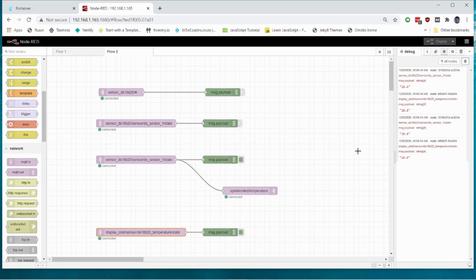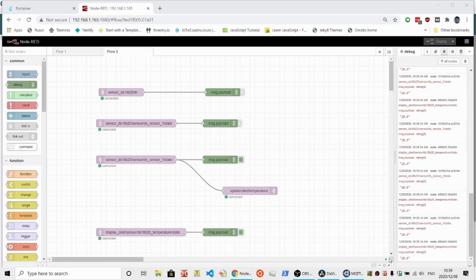Alright, so I think that's already quite a big step forward. What I wanted to do now is just summarize this whole section. What we have here is Node-RED, this is the web view of it, on port 1 or on 192.168.1.165.